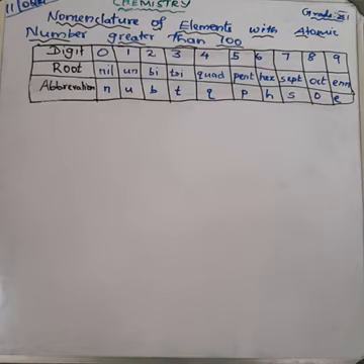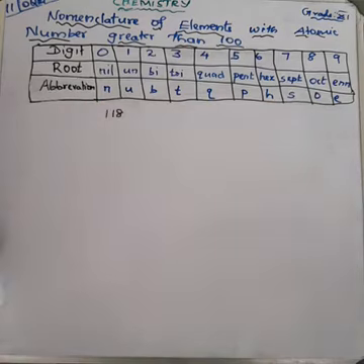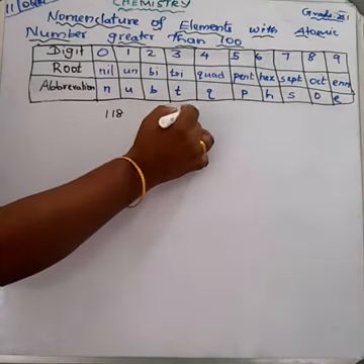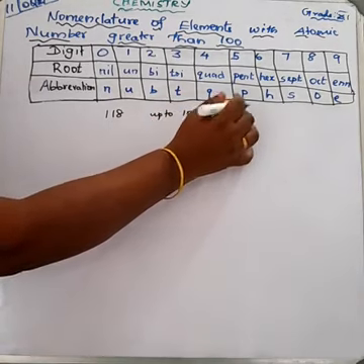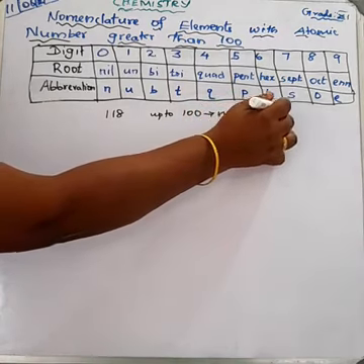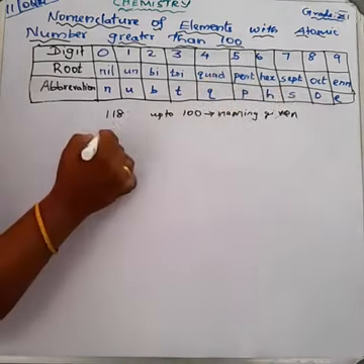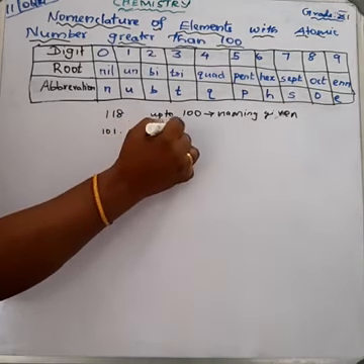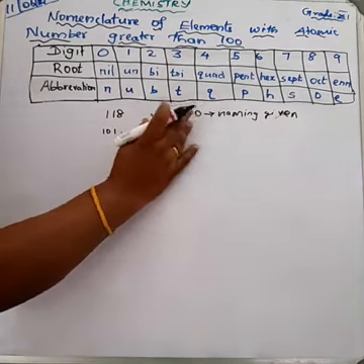We know there are around 118 elements in the periodic table, but only up to 100 elements have names that scientists already predicted. For elements beyond 100, they first give a temporary name. After that, they give the appropriate name for the new element, after getting the approval of IUPAC.